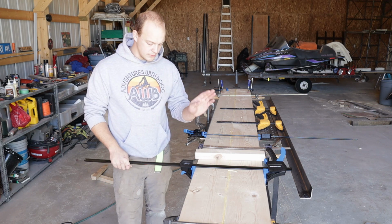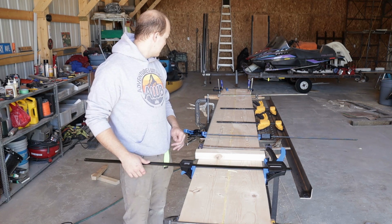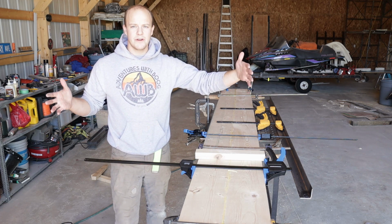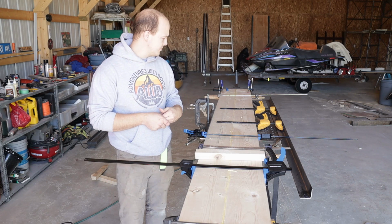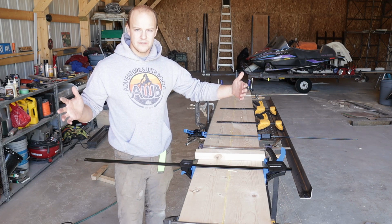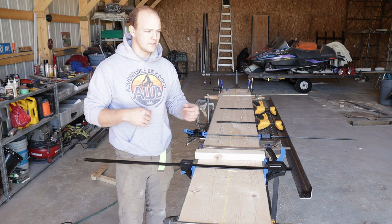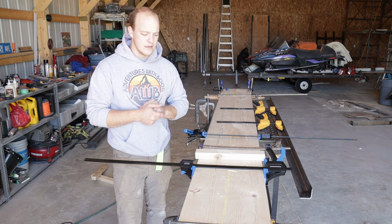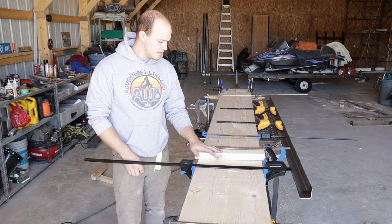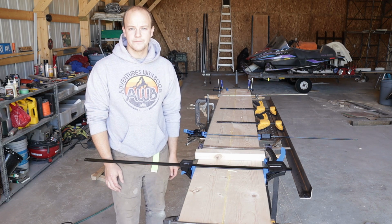I did head over to Canadian Tire and picked up two 36-inch bar clamps, and I have another one that I already had, because once we actually put the table together, it's going to be very hard to clamp the whole thing. So I've got some 8-foot pieces of angle iron. I'm going to use those on the side of the wood, and then clamp those together, and then try and squish it with ratchet straps, I think, plus these clamps, and I think that'll be enough to bring it all together. So yeah, let's screw these boards on, and then we will start on the next two.